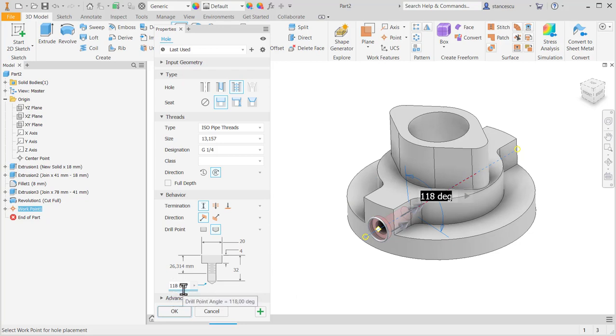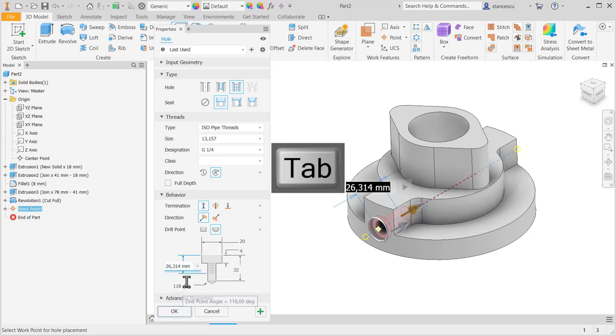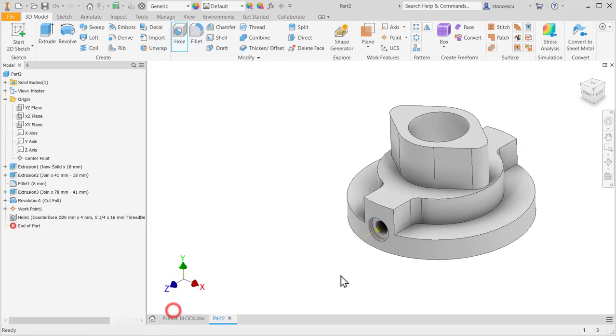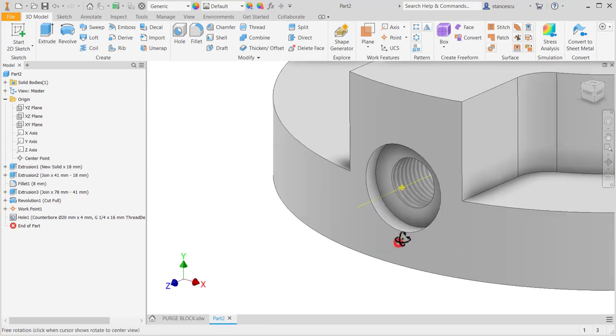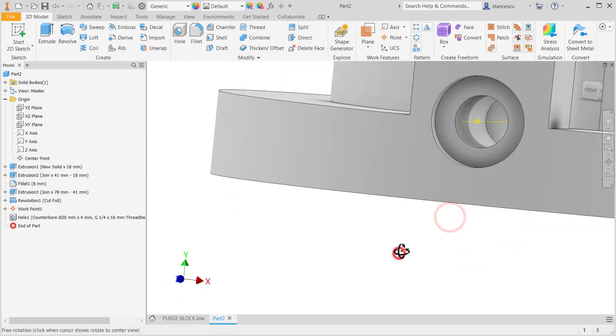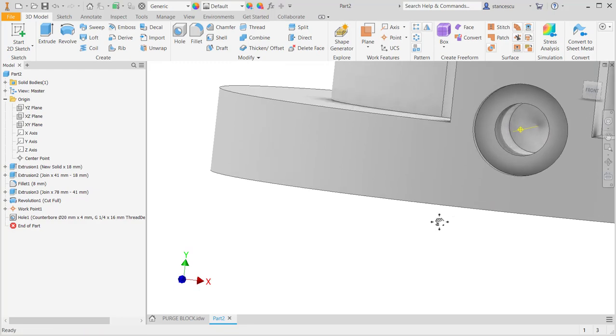The end angle. Okay. And now this, the depth of the thread. The depth of the thread is 16. That's all. You see here, everything is presented.